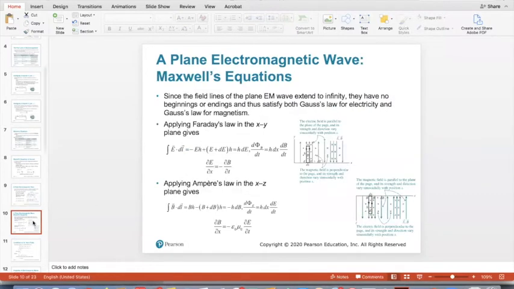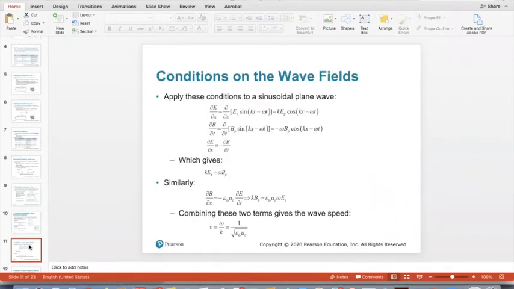Okay, now electromagnetic waves are waves, so they need to satisfy something called the wave equation, which, if we plug our E and our B into it, implies that the speed of propagation is 1 over the square root of epsilon naught mu naught.